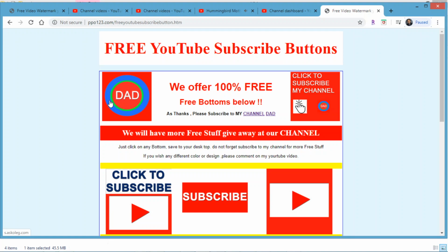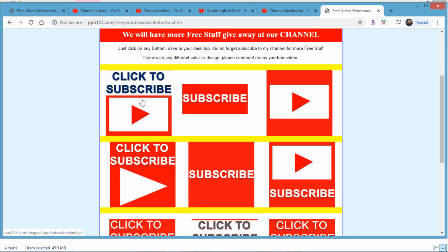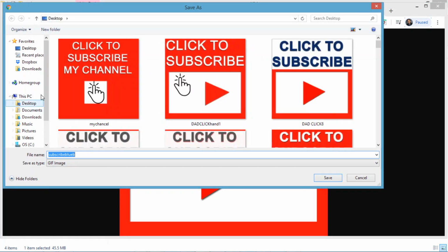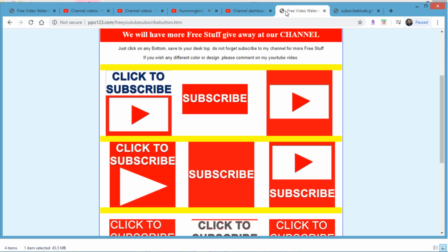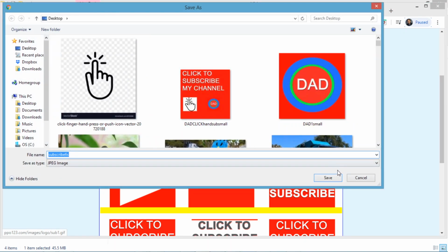I'm just a dad. So you select any of them, click to open, then click save image, and save the image to a location where you like. Every browser is different, but you can also point on any of the images you like and right click, and it will give you the option to save image, and you save it.